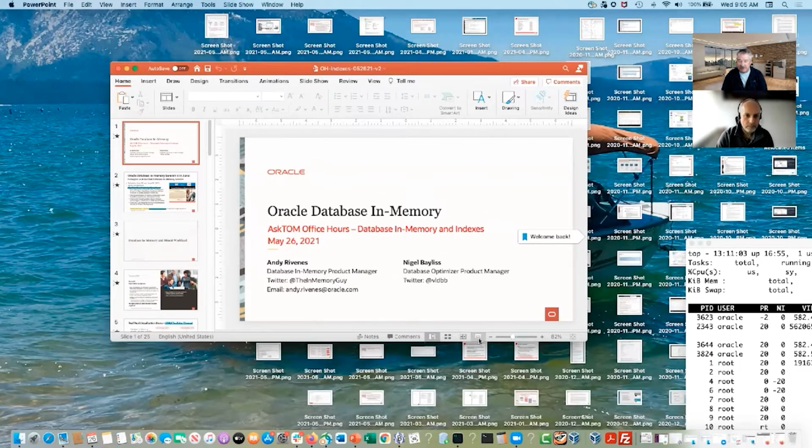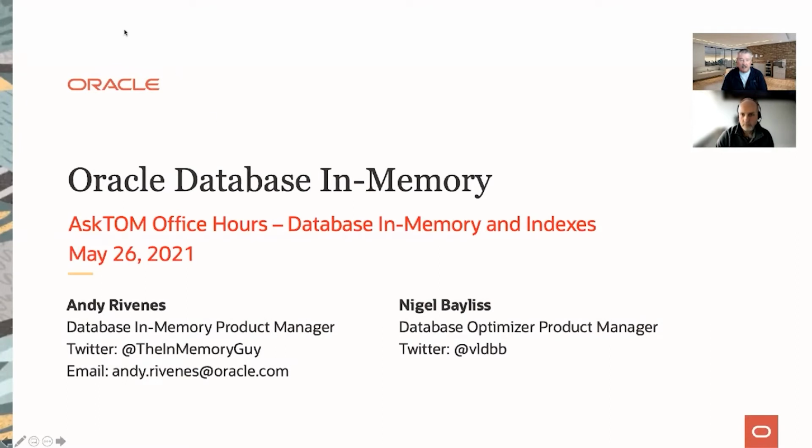We'll do a little bit of slides just to set the table for you. Then we're going to do some demos and show you how the optimizer costs database in-memory access versus index access. We'll poke a little bit under the covers to take a look at how the optimizer determines costing, but we're not going to get too far into that, other than if you're curious and want to look at that. The motivation today was to make folks aware that database in-memory doesn't use indexes, but it runs with indexes. That's one of the ways that we can run mixed workload environments, and that was the point of today's session.